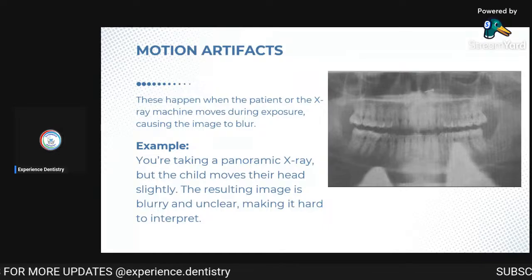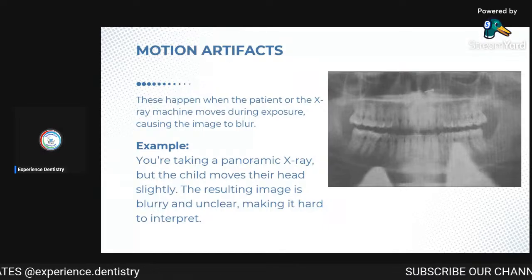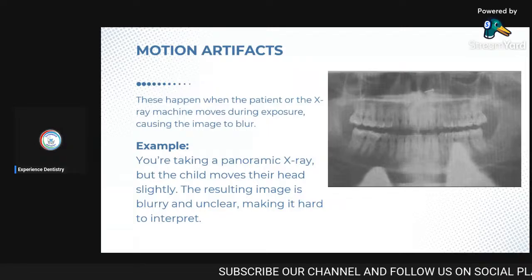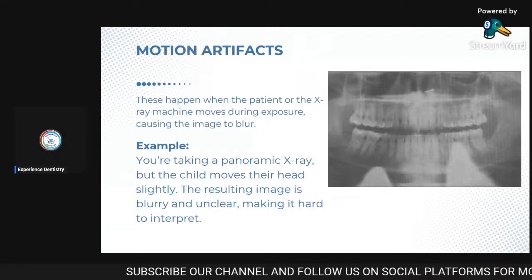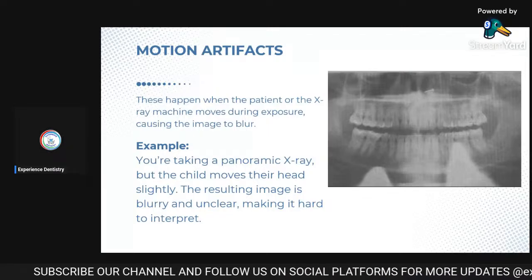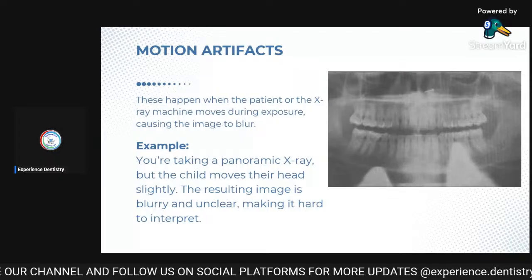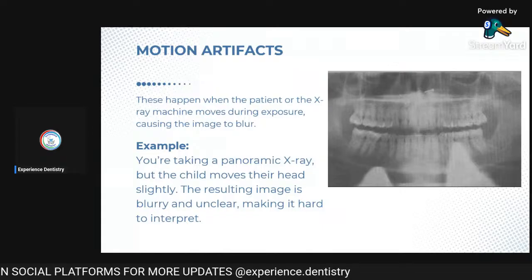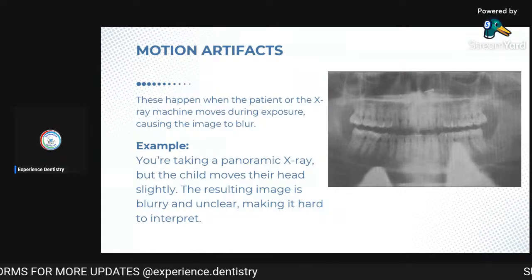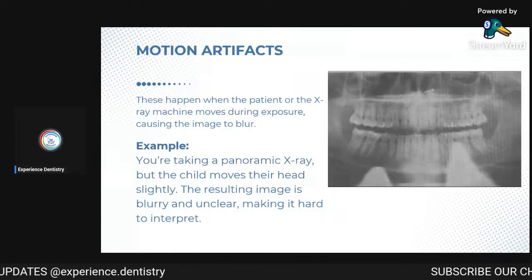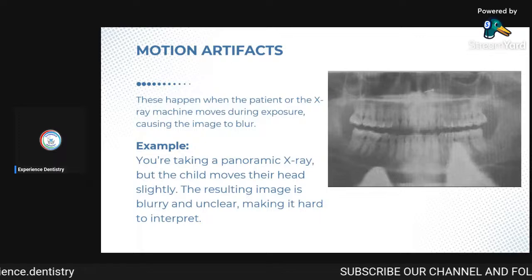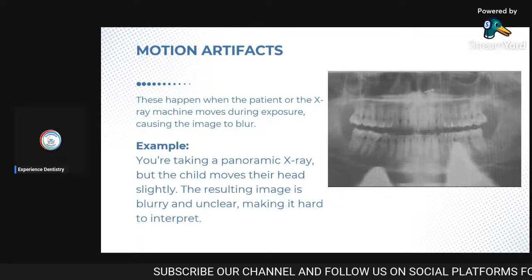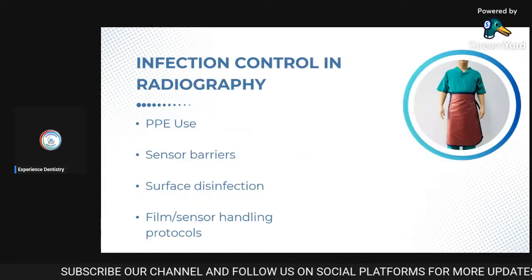When you are taking an OPG, you guide your patient to keep the head in front. But sometimes patients don't follow the instruction and they move their head, and then this kind of picture appears, because there's a whitish blur. These are blurry and unclear, making it hard to interpret. In such a picture you can't interpret basically anything. You are just seeing blurriness and everything is blurred.